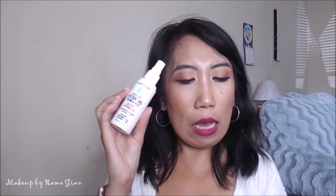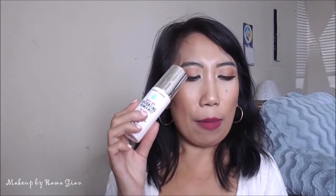So this is a great primer as well from the drugstore. Actually, I bought this from Walmart. I don't know if you can find Hard Candy anywhere else other than Walmart, but this is where I bought this from. Keep in mind that the primers and foundation that I'm going to be sharing with you guys are for my skin type, and again, I mentioned earlier that my skin type is normal to combo. I will also let you guys know if they do have a mattifying version of that.